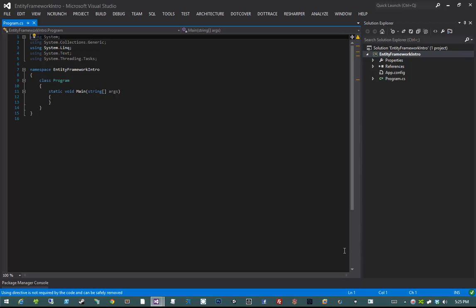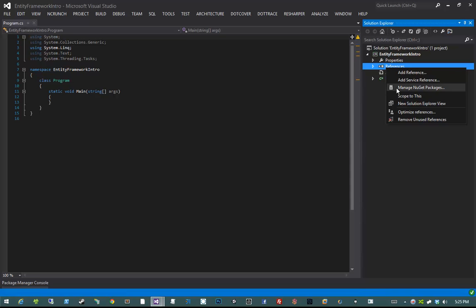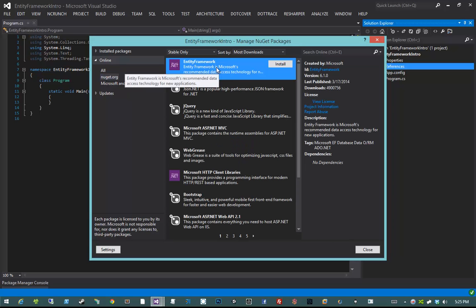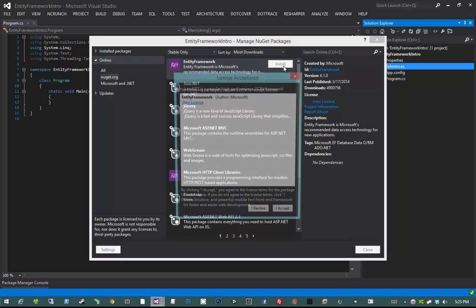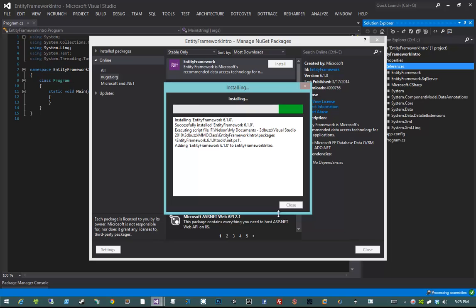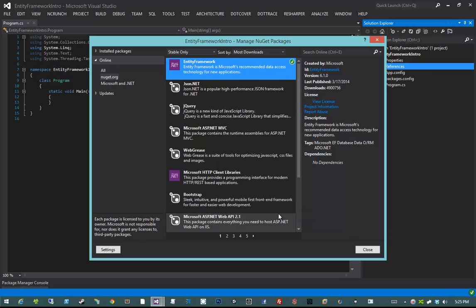Alright, so the first step is you have to bring in Entity Framework, and that's actually fairly straightforward. We simply right-click on References, go to our NuGet package manager, and you'll see that it happens to be the top downloaded NuGet package out of all of the NuGet packages. What is that? 4.9 million downloads. So we're going to go ahead and hit Install. We're going to have to accept the license. Also, Entity Framework is open source. If anybody's curious about how it works, just head over to the appropriate Codeplex site.